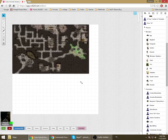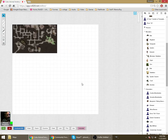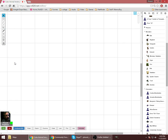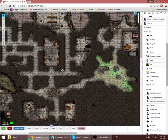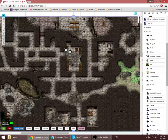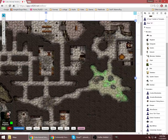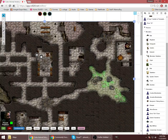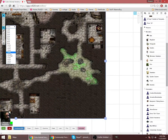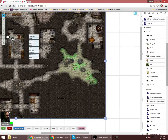Alright, so I don't want to mess with this at all. I'll make it big and then I'll use my undo. So this map is not going to fit just right off the shelf. I can tell that we're going to have some work to do with this. And yeah, it's got its own grid, so that's going to help. But you notice there's not anywhere, I guess over here, we can pick up a good 3x3 here somewhere. So that's where we'll go. Let's zoom in. Oh, already zoomed in, huh? Interesting. And again, this is on the token layer. Me and my layer issues.